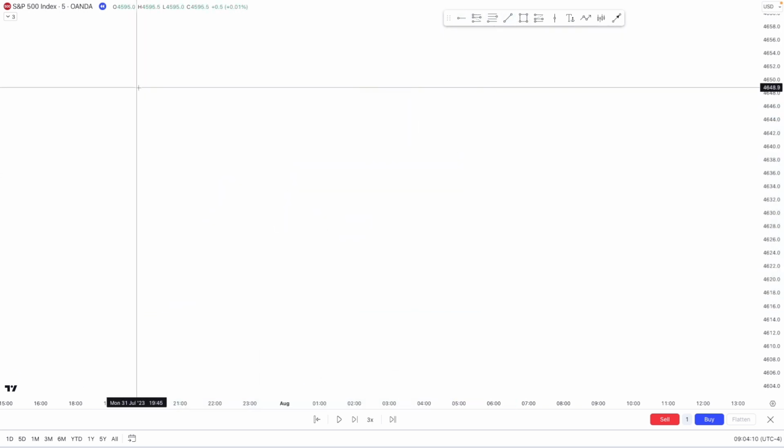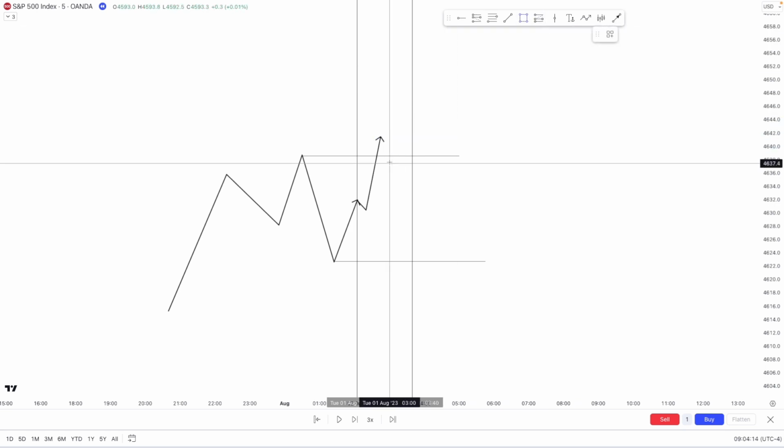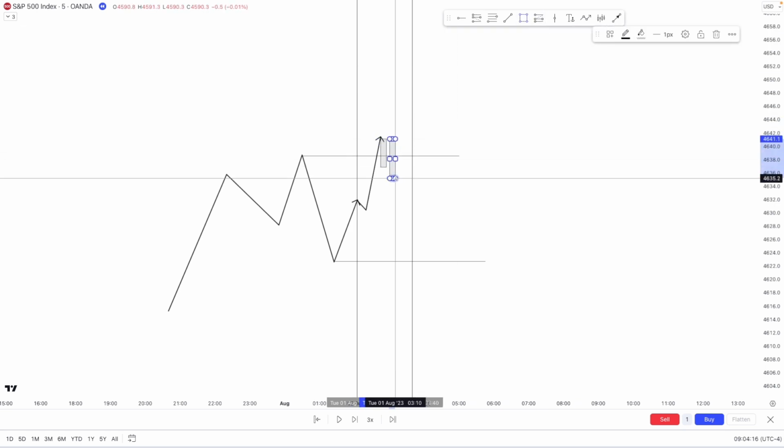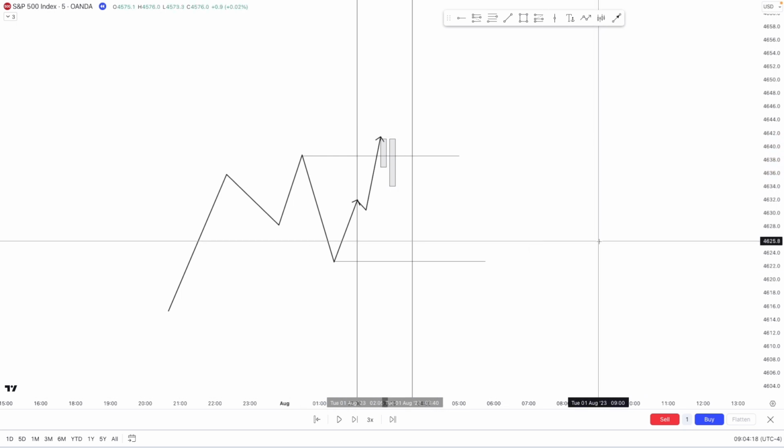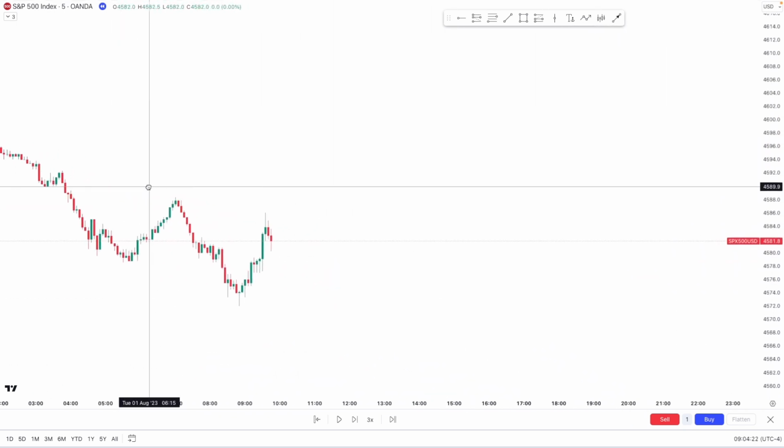However, let's just say you don't want to enter off the market structure shift with displacement. As I did tell you in my previous video, you can literally just wait for a bearish engulfment candle in the 1-minute time frame. However, you should be risking less if you are going to do that. So now let me show you some chart examples to help you understand the strategy fully.